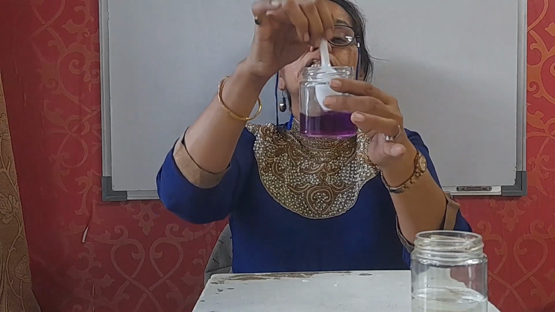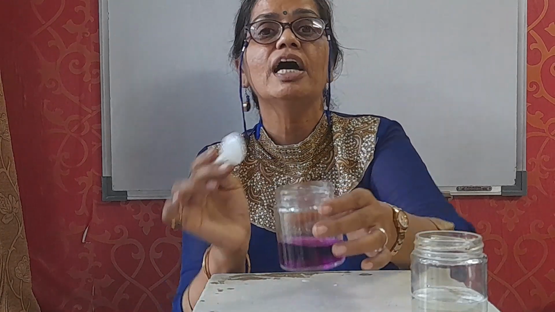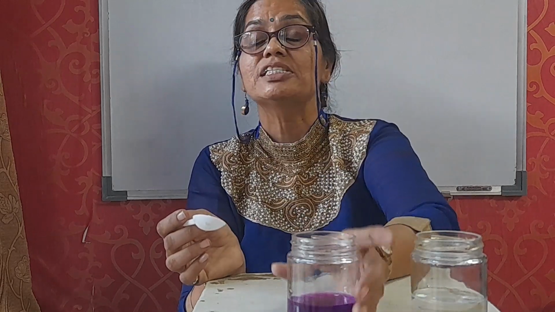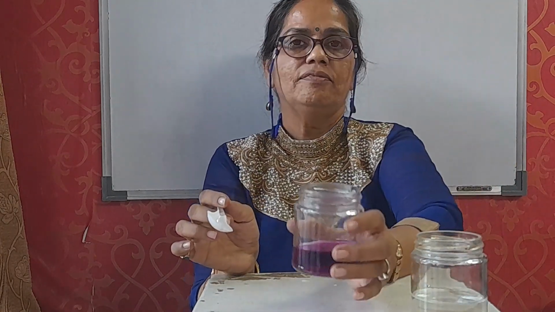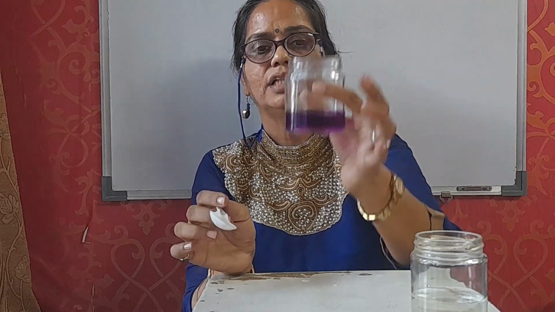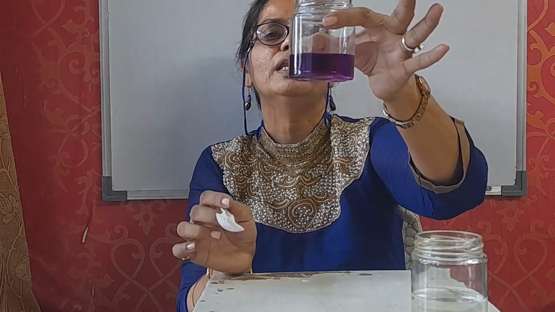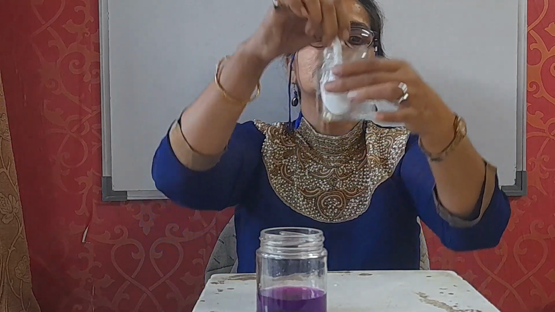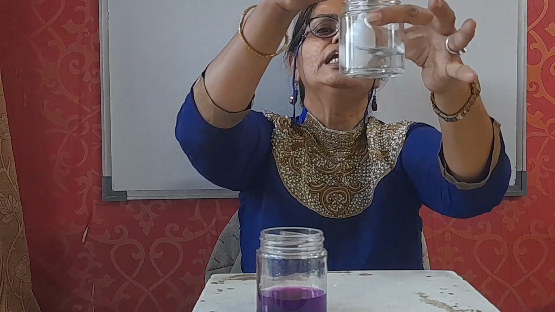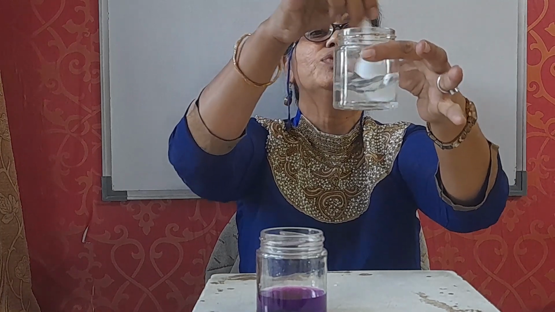that means potassium permanganate is also soluble in water. This potassium permanganate, we use specially in the society, when sometimes the water is not good, especially in monsoon season. At that time we can put this potassium permanganate in our society tank so that we can get clear water after that. So this is also completely soluble in water. Now see the sugar particles. See, now hardly 2-3 particles are still there to dissolve. We'll just keep it down again.